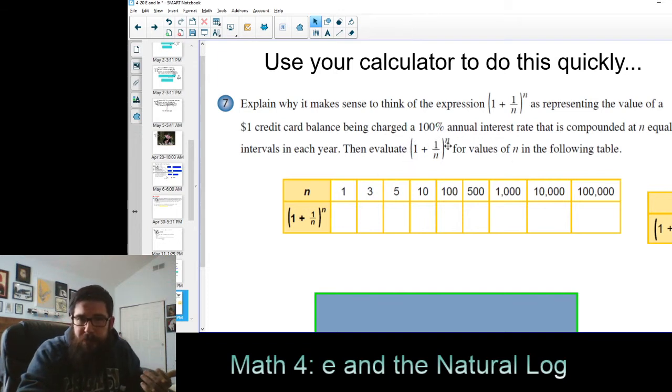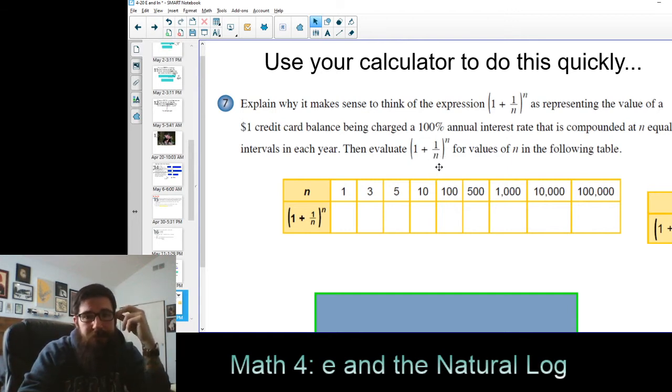If you put a 1 into these values, you can start to see what's going to happen with these, right? 1 over n is going to turn into half. So the inside here is going to be 1.5, because I'm doing 1 plus that half. I'm sorry, this is 1 over 1, so that ends up being a 2. My apologies. Raised to the first power. So that number you can figure out pretty easily is going to be a 2.